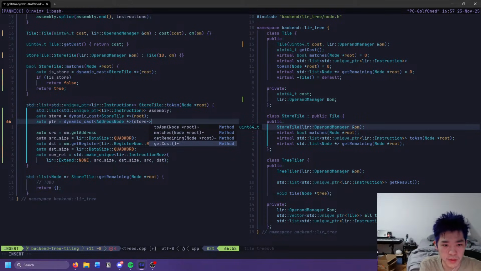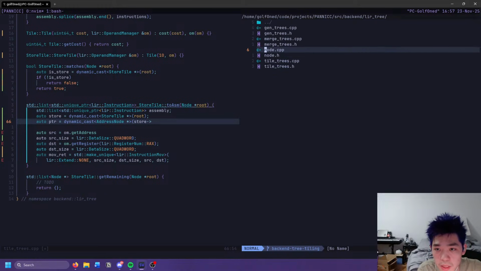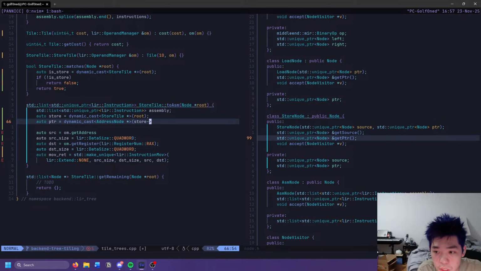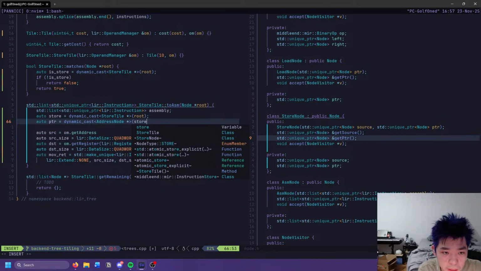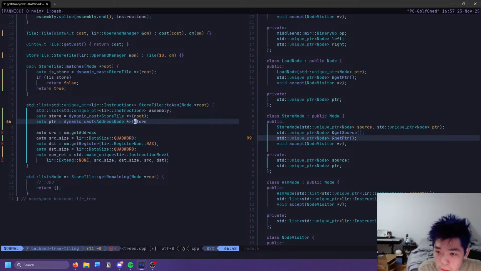That's not what's supposed to be matching. What is store again? Or a store node. Yeah, so let's try to just have get source and then, yeah, we should have get putter. What type is store? This is, yeah. So a store type, a store putter.